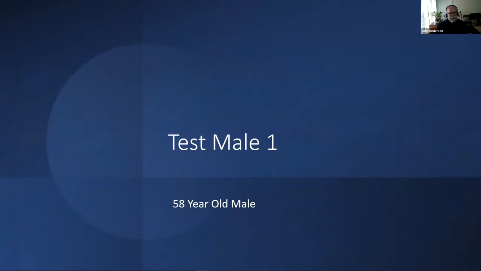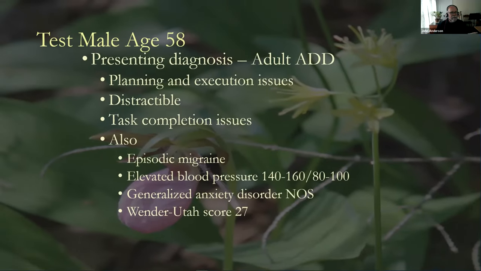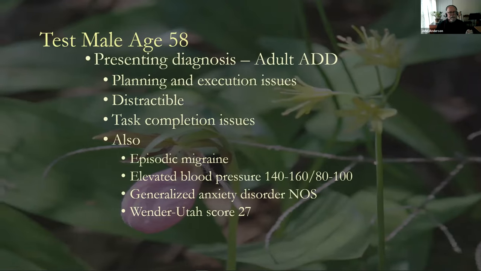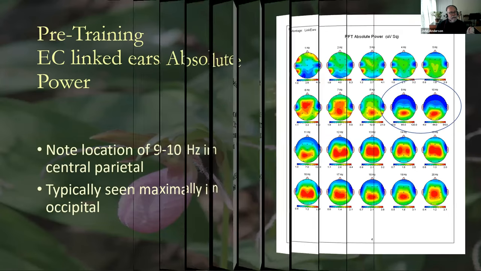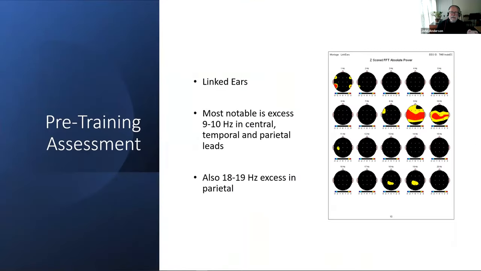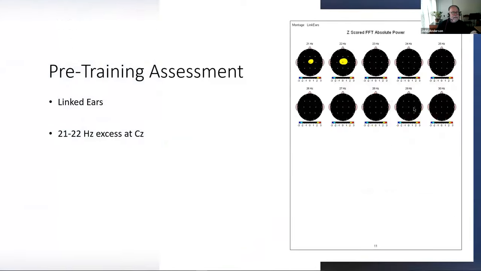I'm going to very briefly run through this client. Here's a client who had lots of problems, lots of migraines, blood pressure problems, generalized anxiety, came in saying that he had ADHD, but he didn't. I could talk about that in more detail, but his assessment didn't fit with somebody who had ADHD. What he does have is a slow peak alpha frequency that's in the wrong place, running at about 9 hertz instead of 10 hertz, which means his processor timing is off. If we look at his assessment, we can see in the comparison with the normative database that, yes indeed, he's got too much central 9 and 10 hertz activity, mostly too much 9 hertz activity, and a couple of other things.